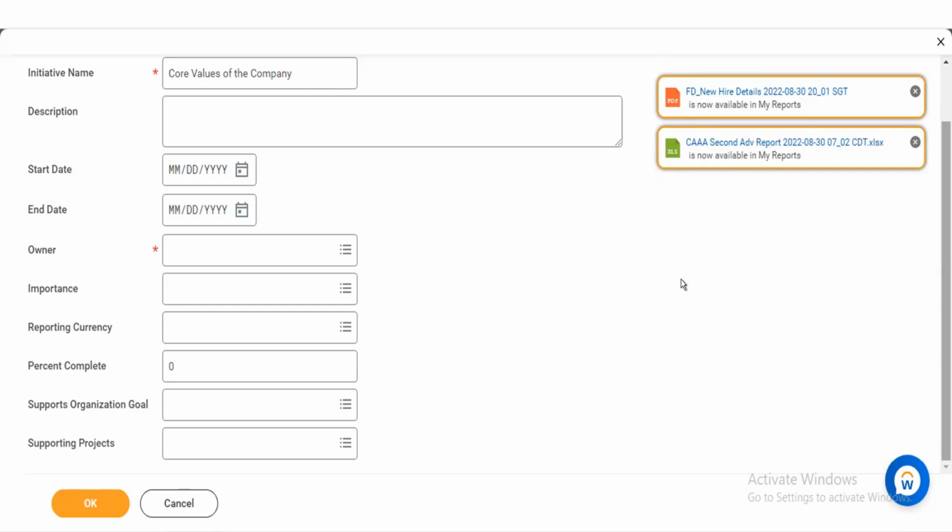So if there is some initiative like that, you can create it here and define any specific supporting project. For an example, right now we have selected the finance and HR department. If there is a project going on related to them, or maybe a new project coming up, and for that they want to create a goal so that everyone is in line when the project starts, this is what we can create.